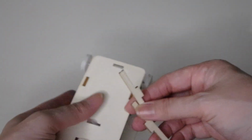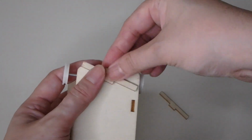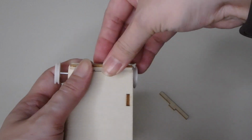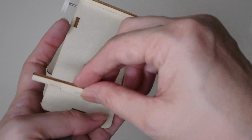It's actually not written in the instructions, but we do need to attach these 2 pieces at the bottom, because as you can see how the syringe bit sticks out at the bottom, we do need some stability in order for the hydraulic lift to be able to be manipulated easily up and down.